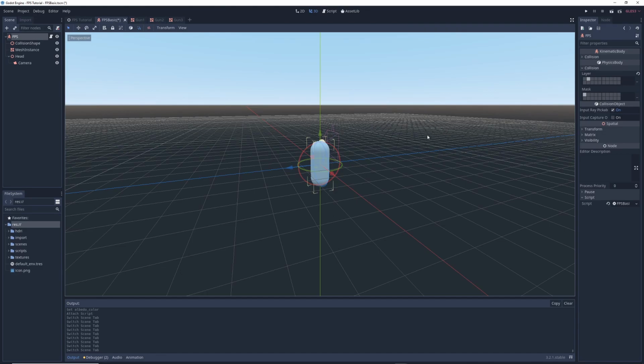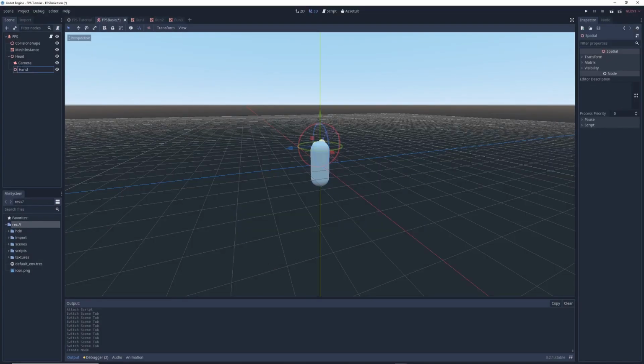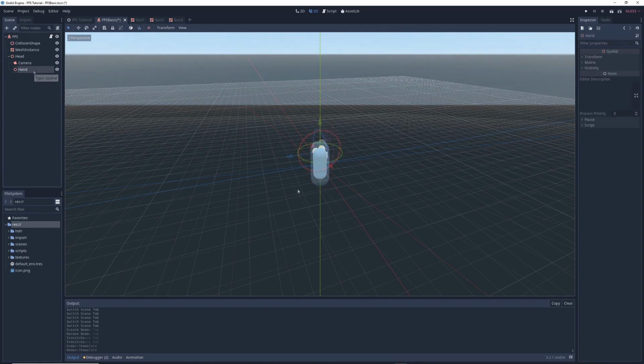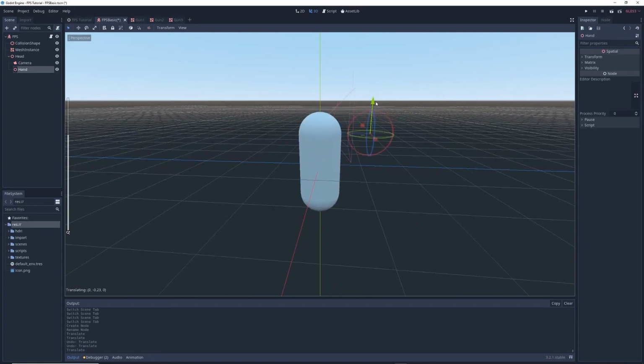Next, we're going to go back to our character controller scene, and under head, we're going to right click it. We're going to add a child node, and we're going to add a spatial node. I'm going to go ahead and rename it to hand. Click on hand and move it forward a little bit and move it down and to the right so it's in a position that kind of resembles where a hand should be.